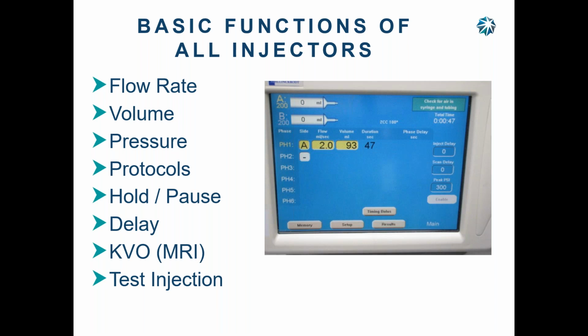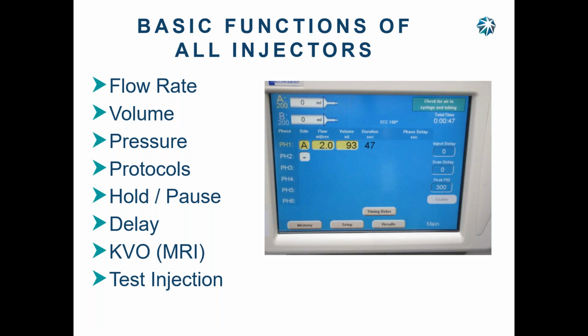MRIs are not fast, are they? CTs, 20 seconds, you're out, have a good day, pay me. Okay, MRI takes a long time. So they don't want to stick a patient, and they don't want to keep going in and out of the room when they want to inject. They'll stick the patient right at the beginning. 20, 30 minutes later, they'll start the injection. They want to make sure that vein is not clogged or collapsed. So it's keep vein open, a small drip. That's why it's on the MRIs and not necessarily on the CTs or cath labs.